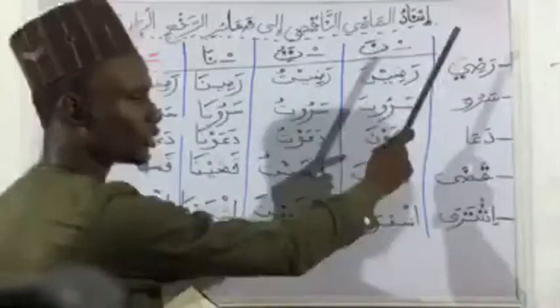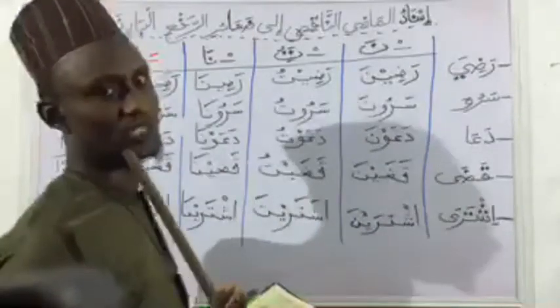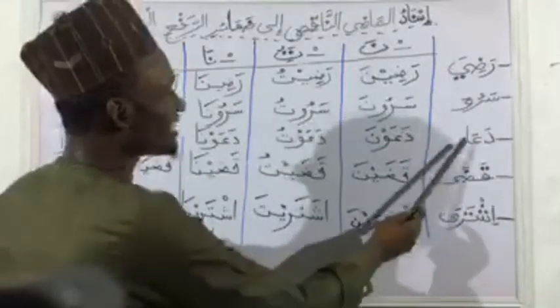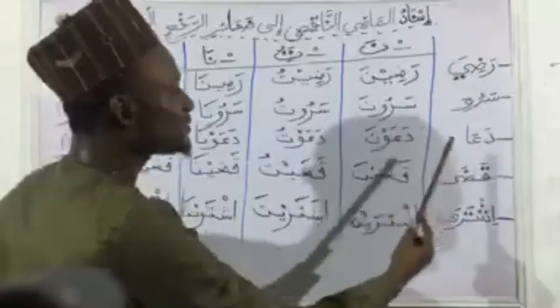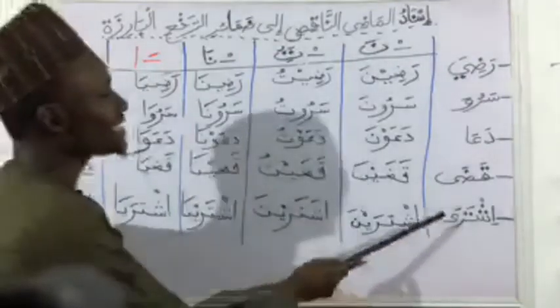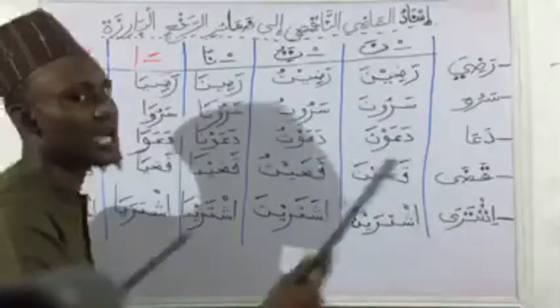The koinda says: Uzifa haruful illa. That is the weak alphabets, they call them haruful illa. Erase them. The weak alphabets will be erased. Wa bakiyatil fathatu qabla al-wawil jamaa idha kana mahzufu alfan. He said that the fatha that is before the wawil jamaa, in the case of a mahzuf that is alif, that is, when the weak alphabet we are erasing is an alif, the fatha preceding that weak alphabet is going to remain the way we have it here. Then what does it say? Wa duma makoblaha idha lam yakun alifan. But in the case where what you are erasing is not an alif, whether it is a ya or a waw.